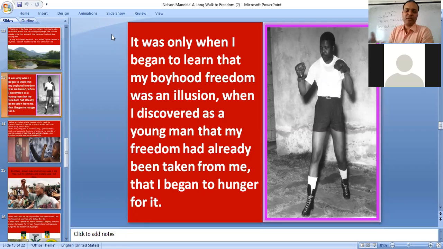He addressed his people. On the day of the inauguration, the oath-taking ceremony, he explained, today we are, in the real sense, free from our chains, free from our foundations and rules. And I began to hunger for it. I began to hunger to get my freedom, freedom for the country and for the people of my country.